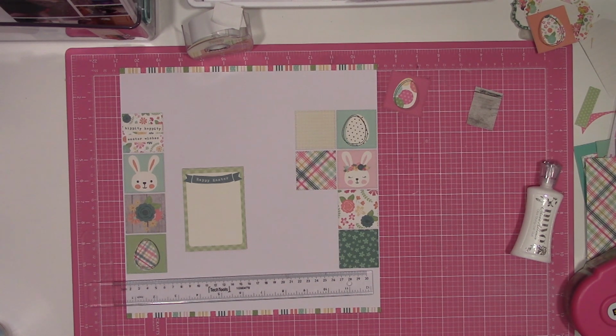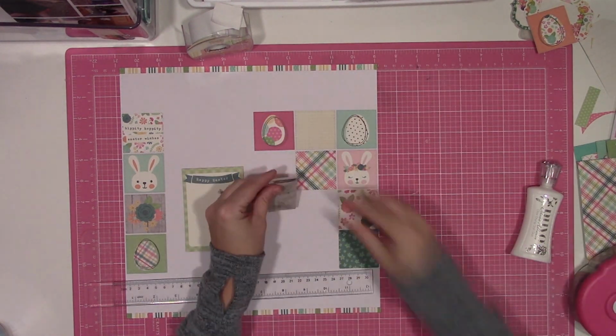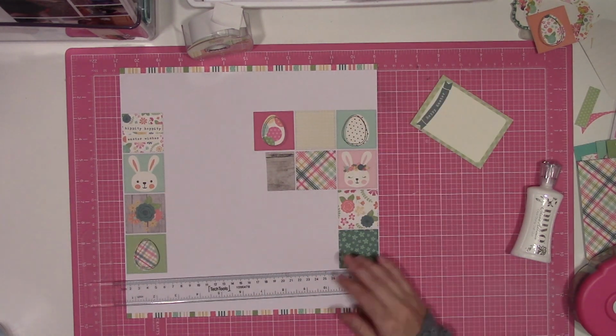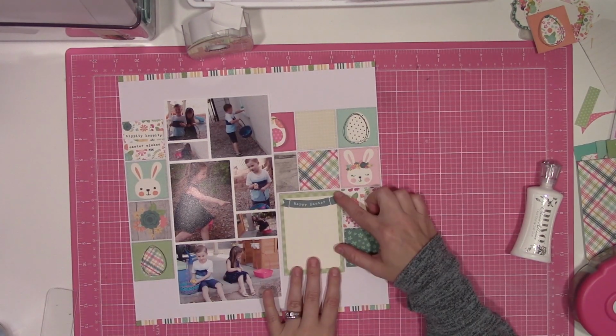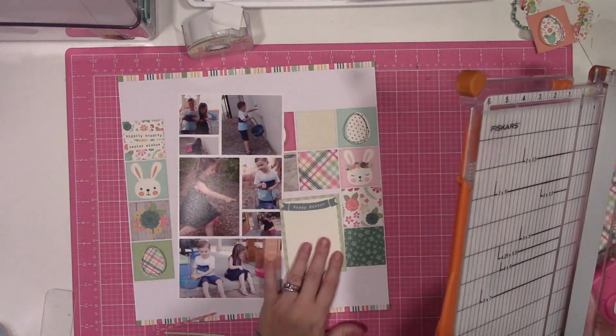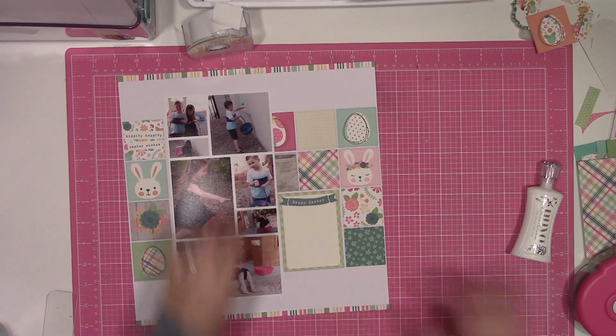And the 3x4, again, the math on that doesn't necessarily work out. Typically, I like elements in a grid style layout to all meet up, like all the horizontal edges, all the vertical edges. In this instance, I don't really care. It's basically just going to make it look like those squares continue underneath my photos. And I'm okay with that. I didn't know what else to fill in that gap with. I didn't want to cut out a piece of pattern paper that was solid to put there. So this was my fix.